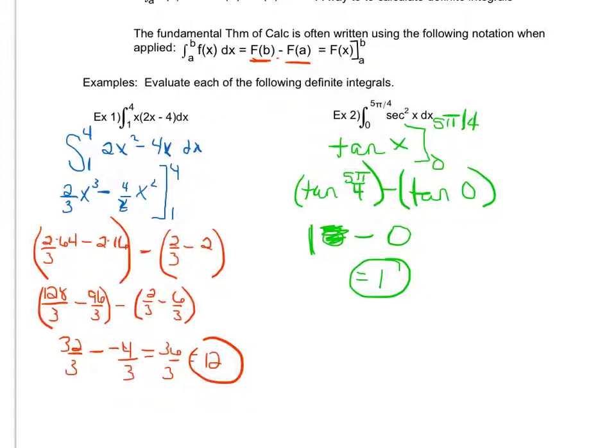So again, notice it's exactly the same. All of my same rules apply, so I can fix or rewrite my function first like I did in the first example. I can do distributing. I can do each piece separately if it's adding or subtracting. I can use all those trig formulas that I used before. Absolutely nothing changes except for the fact that I don't add the c, and I can't stop after my integrating is done. I have to continue by plugging in my upper limit and my lower limit and subtracting the two values from one another.